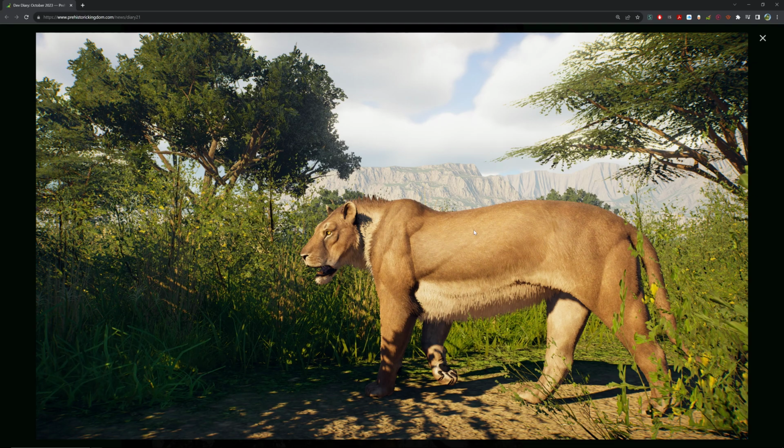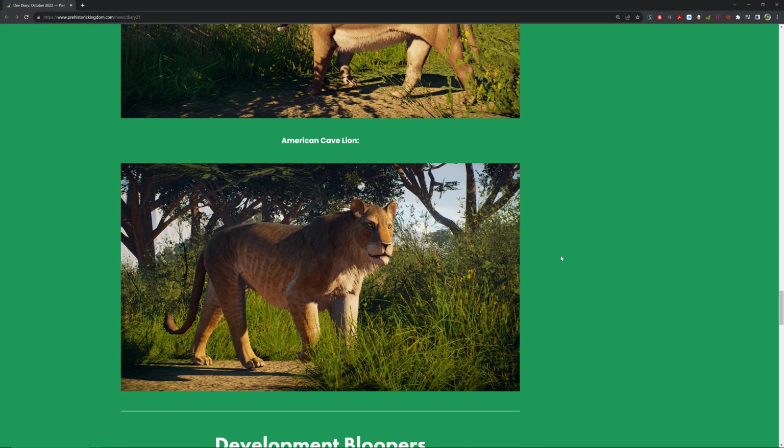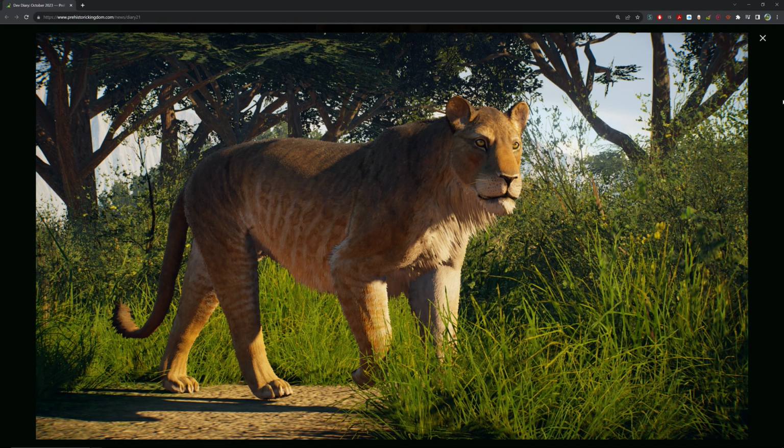How can you not love this guy? I love the different look to it here. And then you have here the American cave lion. You can see they're both quite different. The American lion is going to be a bit bigger. Panthera atrox is quite a bit bigger than a cave lion. I believe cave lions are about the same size or marginally bigger than your African lions, but not quite as big.